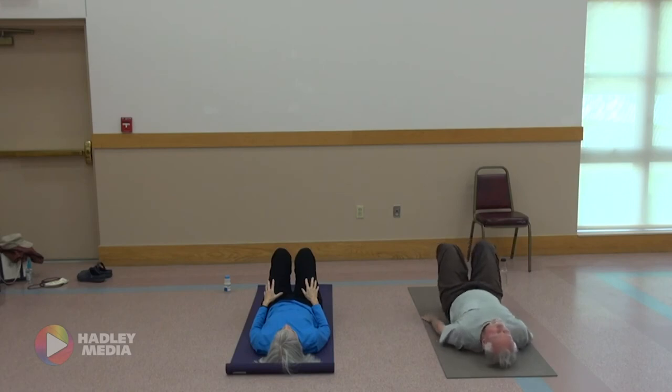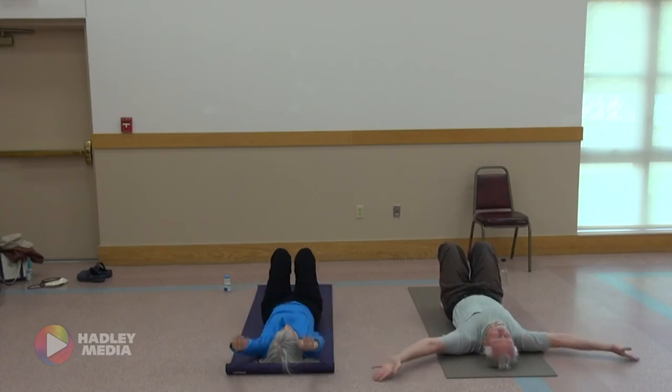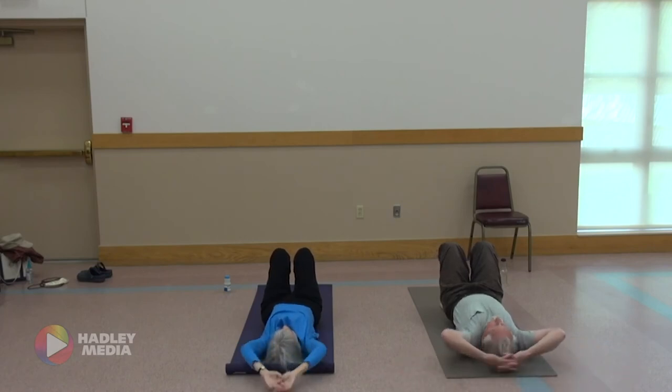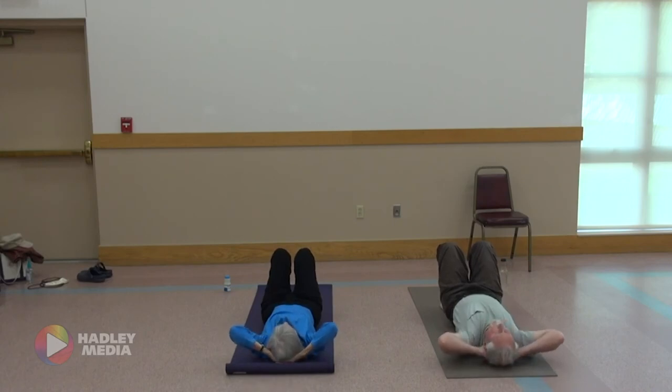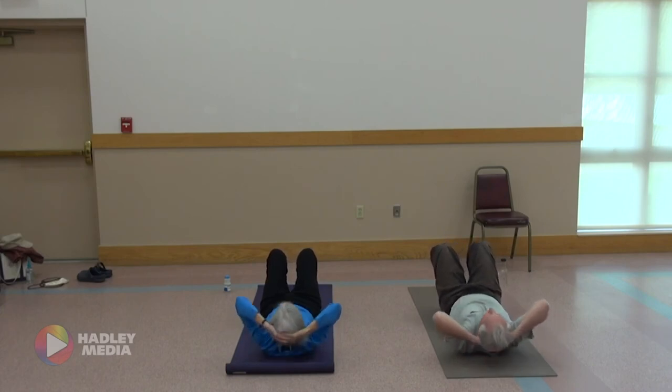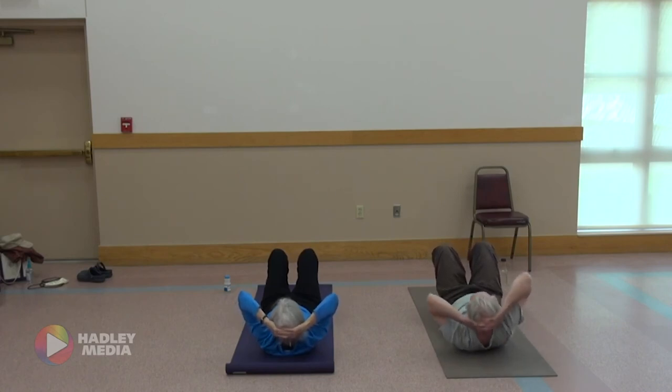Very good. So with our knees still bent and our feet on the mat, we're going to bring our arms up right overhead. And then use our hands to support the back of our head. And now we're going to bring up our torso, and we're not going to pull with our hands. The hands are just for support. We're going to push with our torso and push with our legs. So when you're ready, push your torso up to look between your knees.